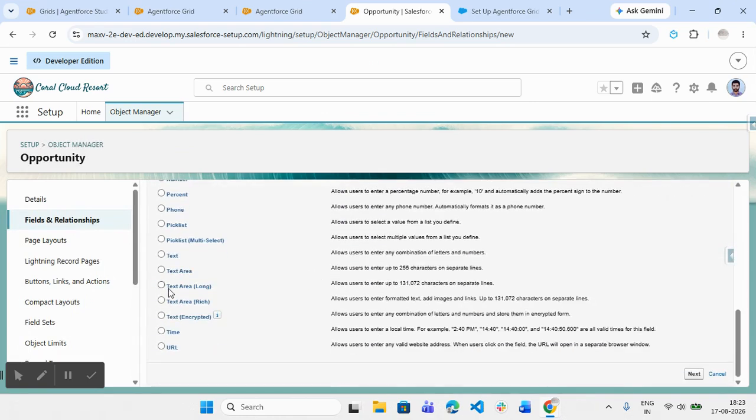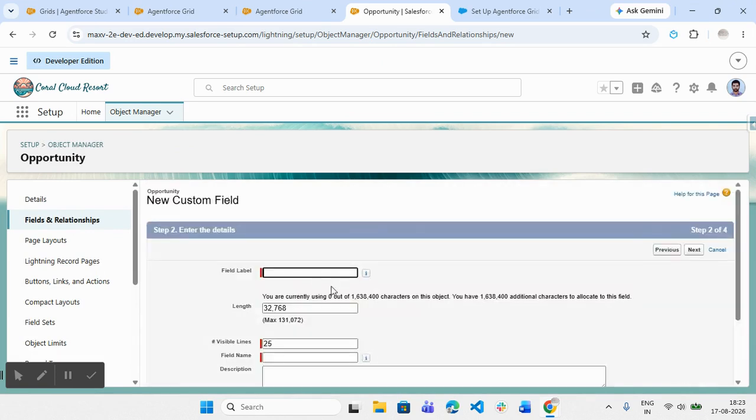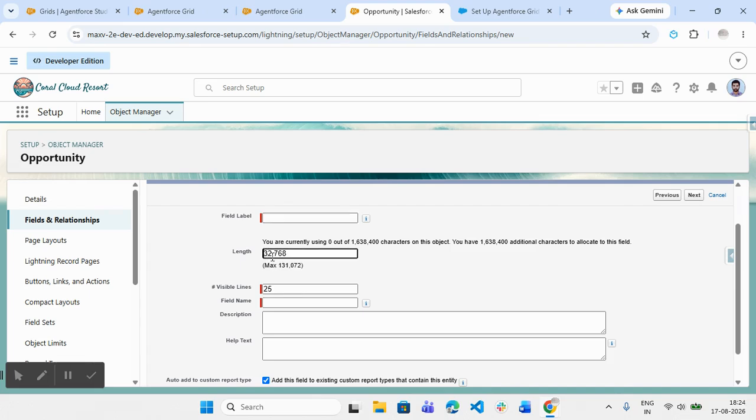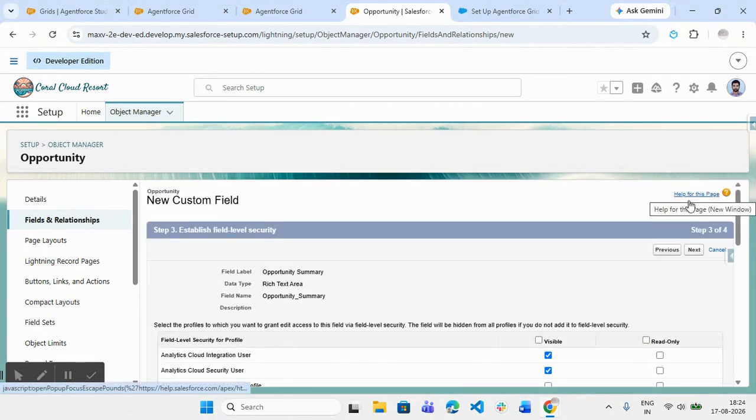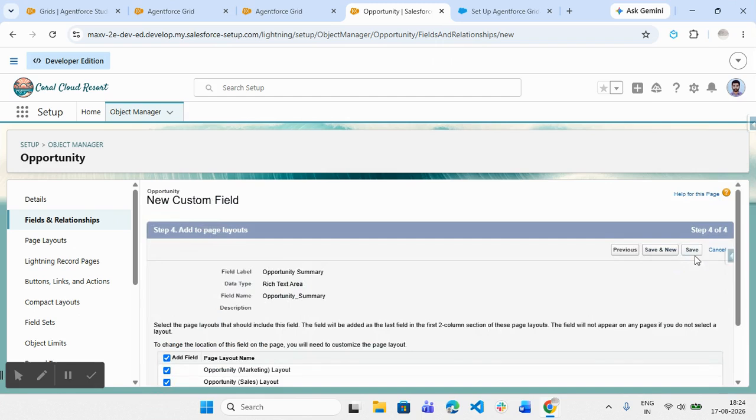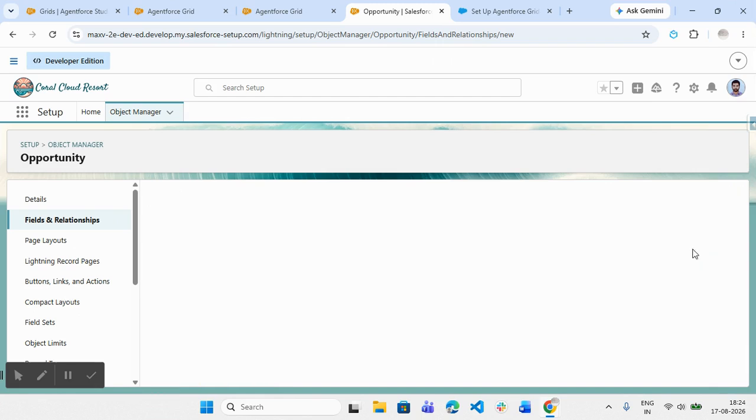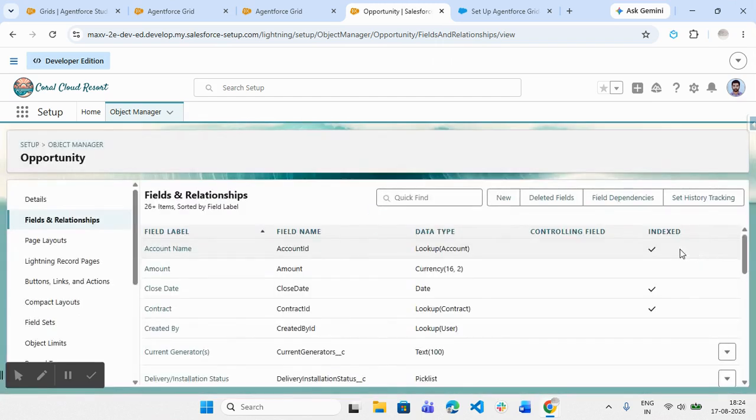Here we select text area, rich text area, and let me select 130. Opportunity summary. So now I have created the opportunity summary field.